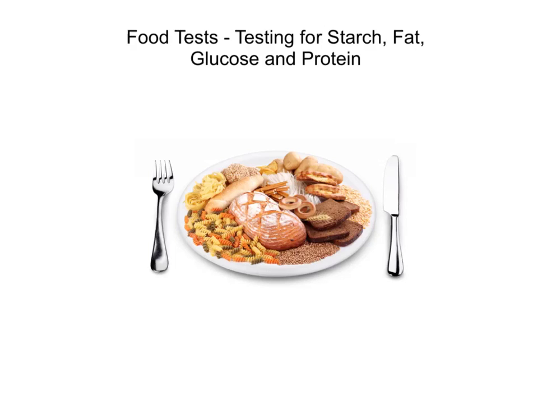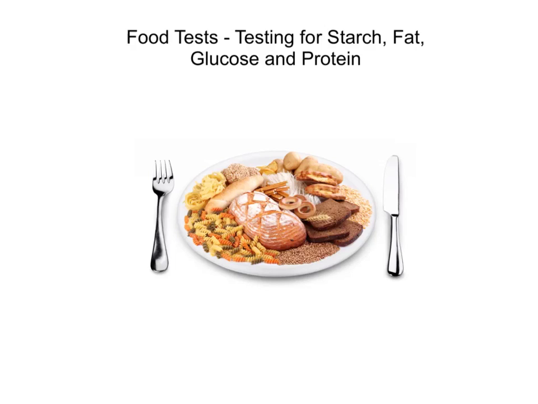So we've got this nice plate of food in the middle. You can see it's full of pastas, breads. What else do we have there? Looks like we've got some wheat, we've got some potatoes. But let's think about whether any of these particular products contain the food groups that we're looking at today.